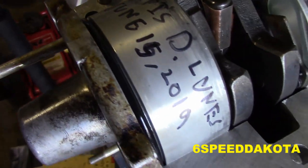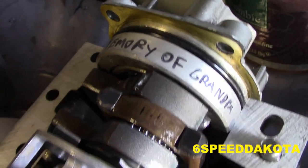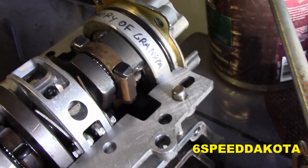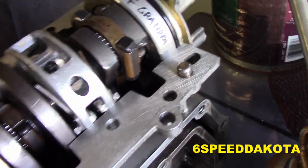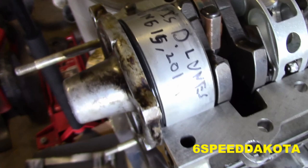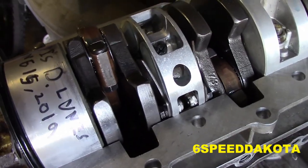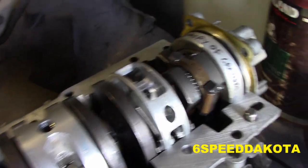So I wrote my name and the date today. I thought it was the 16th, turns out it's the 15th, and we have In Memory of Grandpa on here. If by some freak miracle this survives and somebody goes to tear this motor down, they'll see it. I really doubt it will, because there's going to be gas all over the place inside of here, but it's the thought that counts.